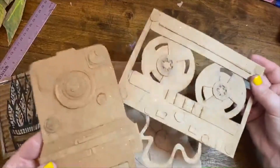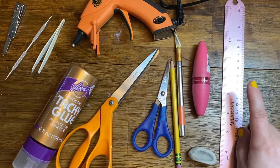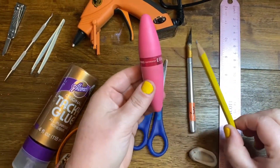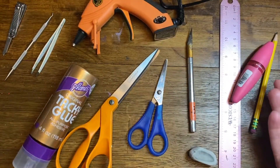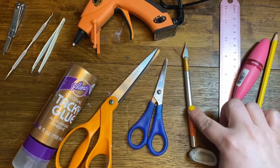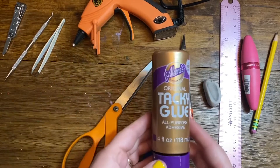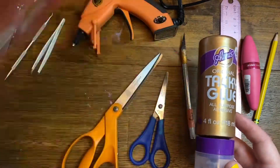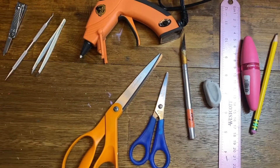The first thing I'm going to show you are some of the tools you can use for these projects. You'll need some sort of ruler or straight edge if you want precise angles. I have a pencil sharpener because I'm going to be doing a lot of drawing, and I used colored pencils to color in my monstera leaves so I needed a colored pencil sharpener. If you have an exacto knife or some sort of craft knife, that's useful. Erasers, scissors, and you might want some glue — I did all of these with a glue stick. I also got a hot glue gun, which is how I attached my monstera leaves together.